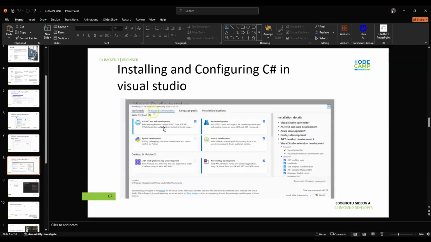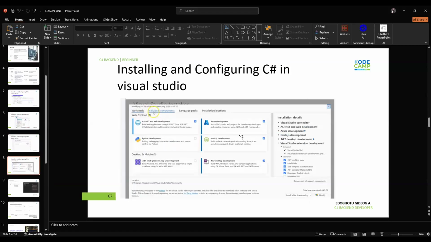These are extensions or frameworks you would need for your journey as you're practicing C Sharp, right? So you would need ASP.NET. Once you install and download it, you'll be asked to choose which framework to use. So you have to click ASP.NET and web development.